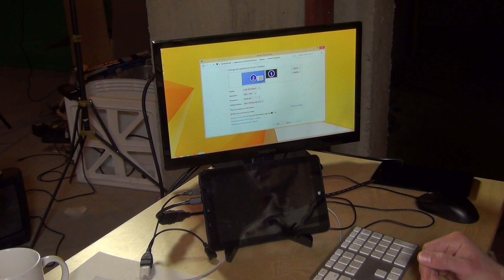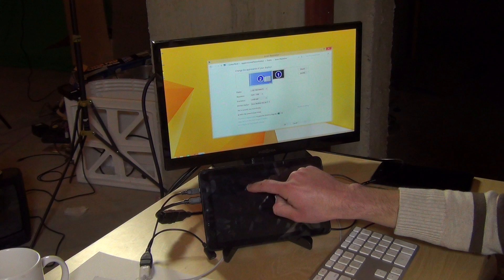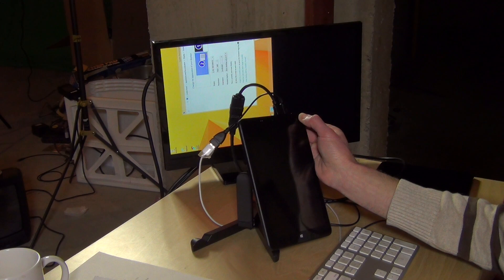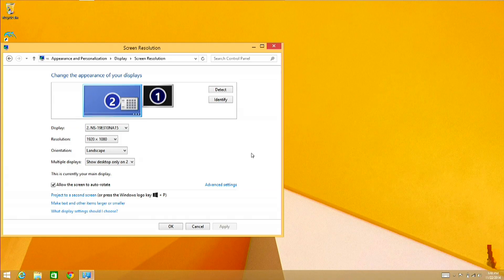I've got my monitor on the table here to check out the HDMI output. If you disable the internal display, you can get a 1920 by 1080 output. The touchscreen still works oddly enough, but you don't know what you're pressing since the display is disabled. You'll want to make sure you have that aspect ratio lock set, because if you turn the tablet it will rotate the screen and things will get rather odd. I'd suggest propping it up somewhere stable or just pushing that lock button.